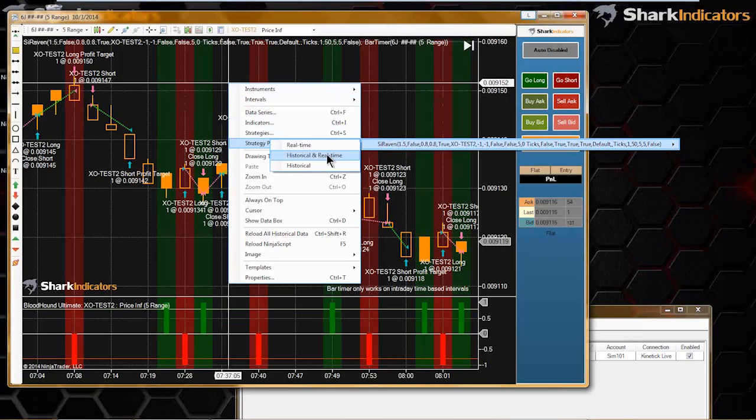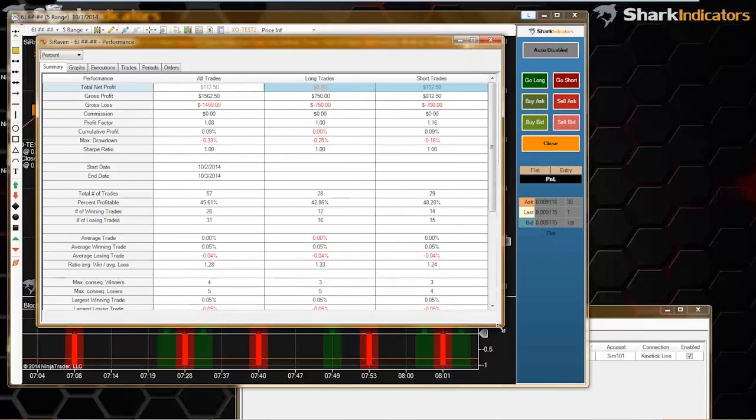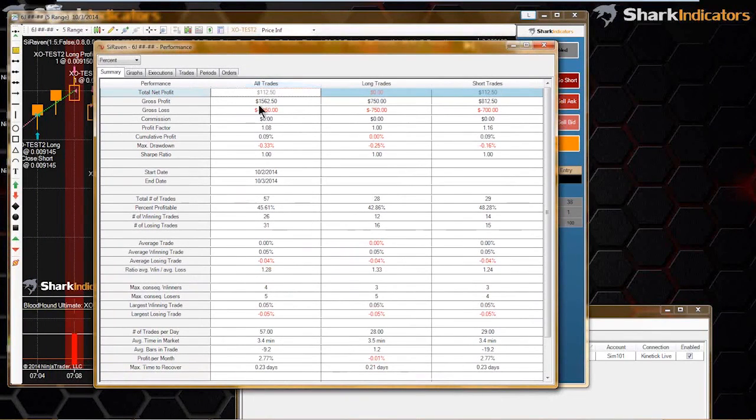Once again, this is a NinjaTrader function. NinjaTrader's back-end framework calculates all of this strategy performance report. I can click historical or real time, and you have this performance report here that you can use to analyze how your system's doing. That's how you backtest and analyze your system, through NinjaTrader's performance report.